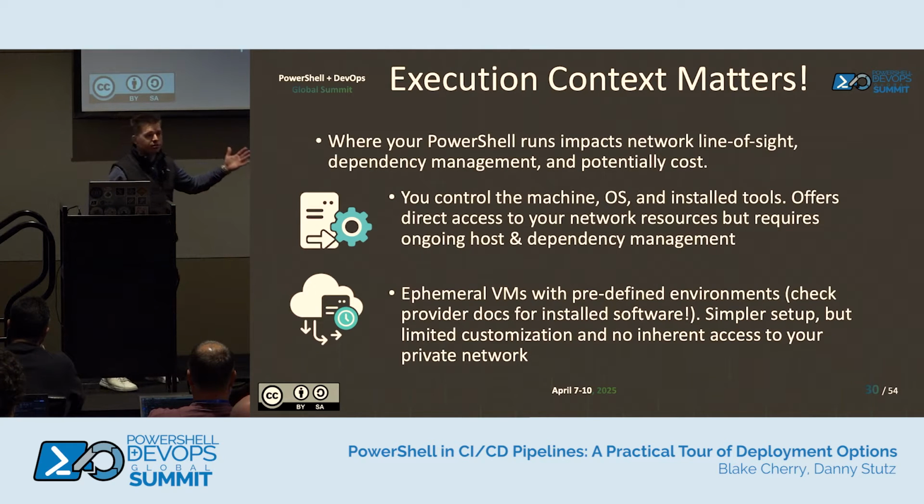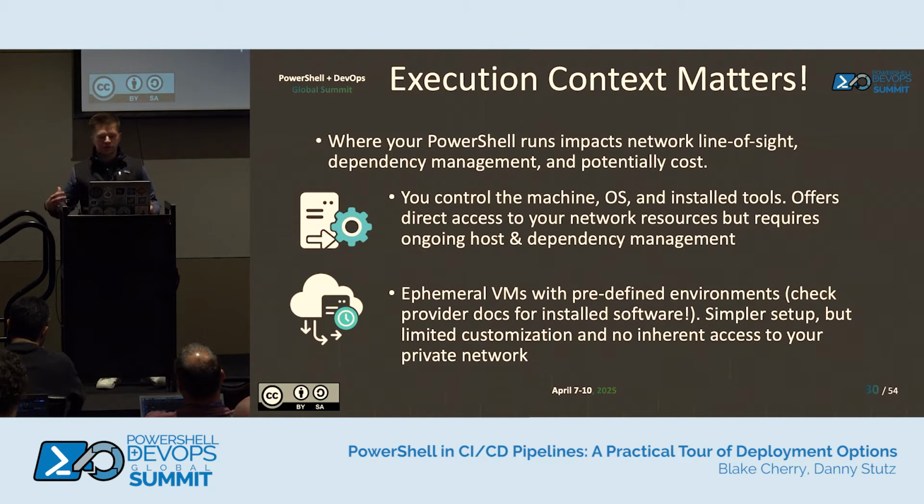With a self-hosted agent, there are obviously ancillary tasks involved with spinning up the host. You've got to build the infrastructure. You've then got to patch it. You've got to maintain it. You've got to configure dependencies manually on that host. And you have to consider the impact of running a pipeline over and over again on that same host.